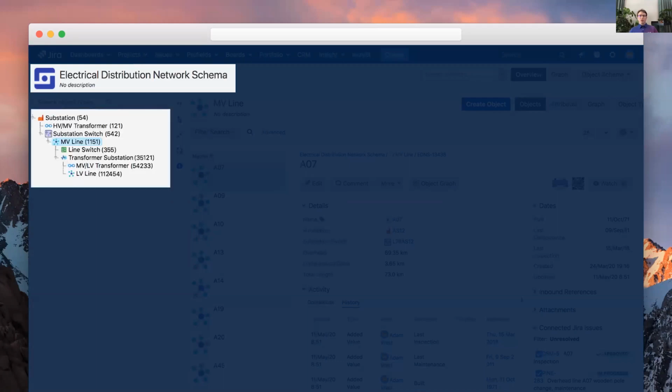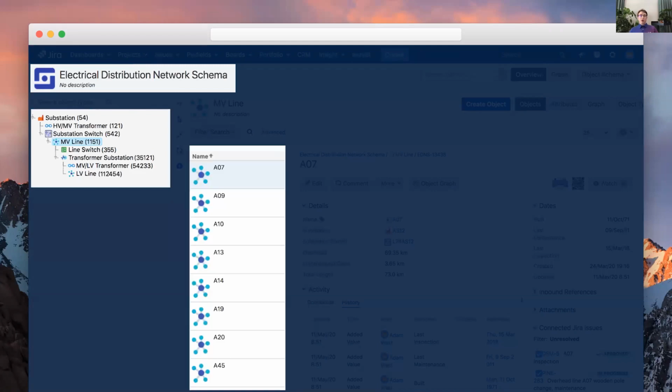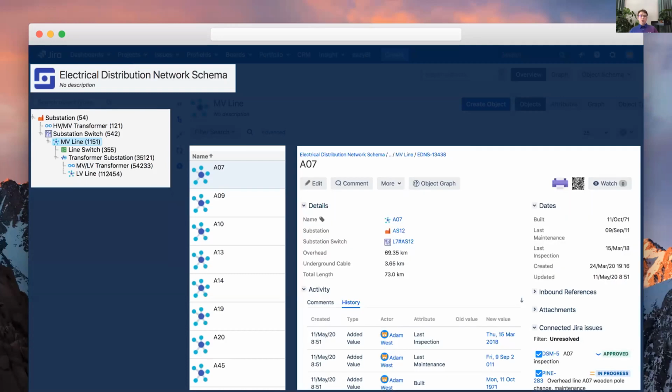Assets or objects can be categorized and put into a hierarchy. For example, the MV line object that stands for medium voltage lines has substation switches as its parents. And you can see the full list of objects inside the category and the single object details.